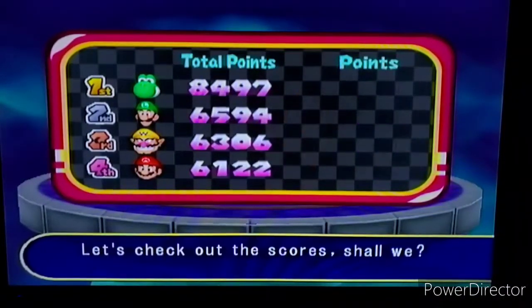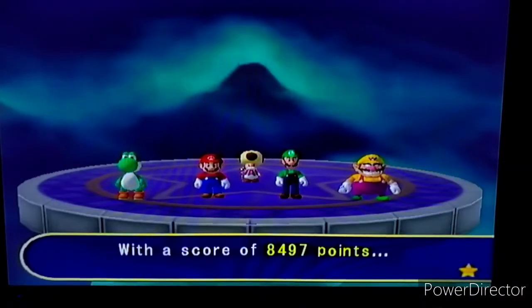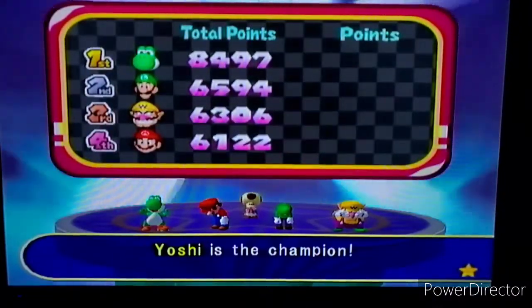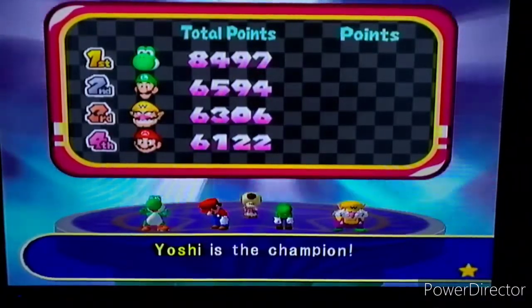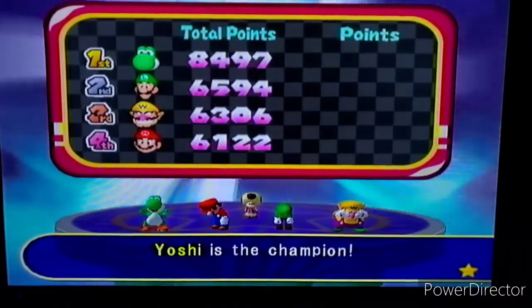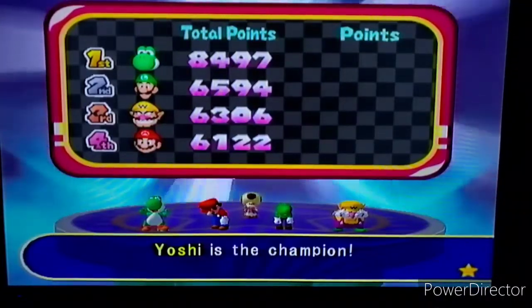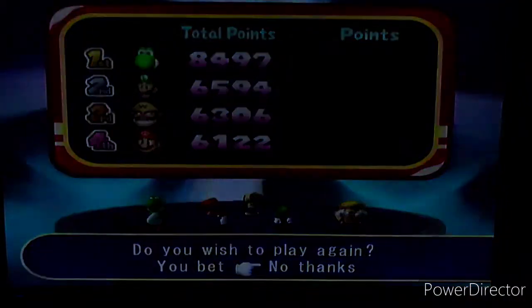Luigi was 4 points down from me. We have the final results. With a score of 8,497 points, Yoshi is the champion. Yup, I'm the champ. I've never lost to Decathlon Castle, even when I first played this game on normal. Yeah, 8,497 points. I know there's higher points you can get for that, and I might try to see if I can do that. And no, we're not gonna play again. Oh no.